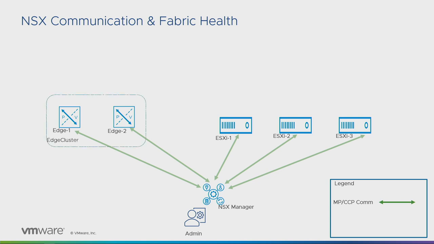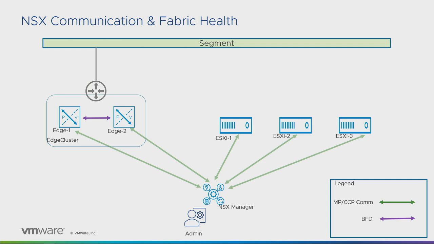Now, once you have your edges, you create your edge cluster, right? The moment you create that edge cluster, they will create BFD tunnels between themselves to do health checks, okay? And BFD health checks are at one-second intervals. Obviously, after three missed hellos, you have failures, okay? So monitor BFD. And then you go and create your logical configurations, whether it's routing or switching, whatever. So you look at this picture, nothing has changed yet, okay?